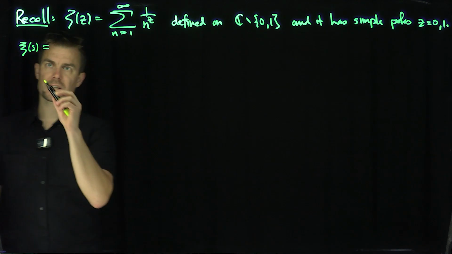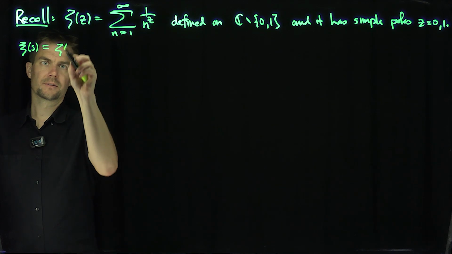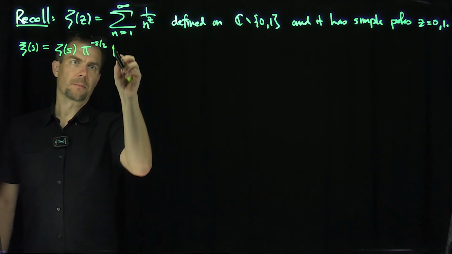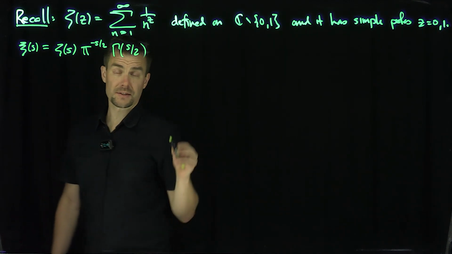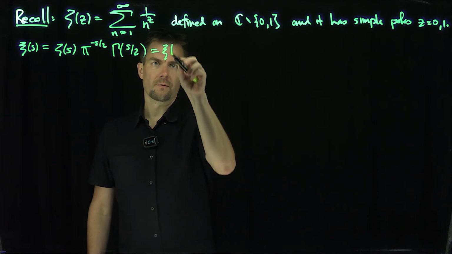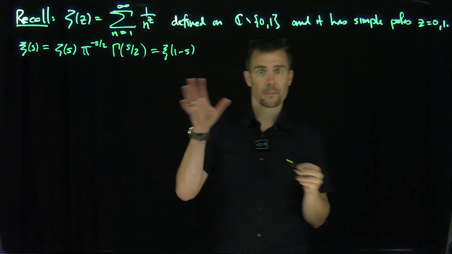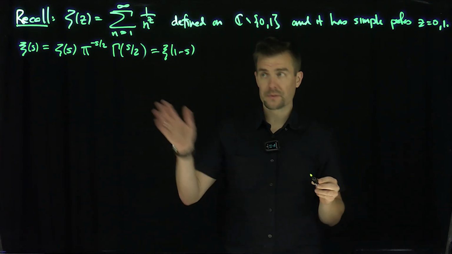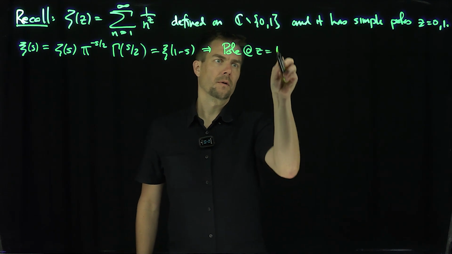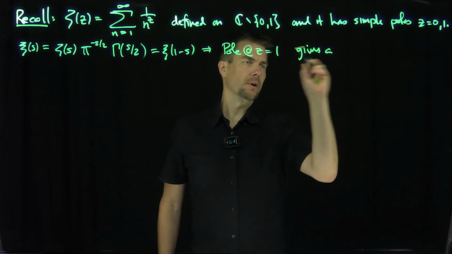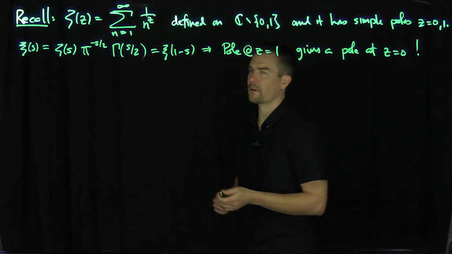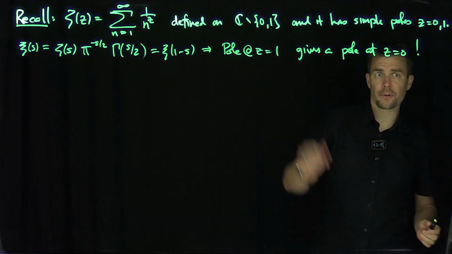Our psi function over here is going to be what? Our psi function is going to be zeta of s, pi to the negative s over 2, and then gamma of s over 2. That's our xi function, and we know that this has symmetry, right? We know that this is equal to xi of 1 minus s, and that gives us the structure of where the poles of the zeta function are, right? There's a pole at 1, so there has to be a pole at 0, right? So this implies the pole at 1 gives a pole at 0. Okay, so there are two poles of the Riemann Zeta function. We're going to analyze the pole at z equals 1 carefully in this video by using Euler's formula.